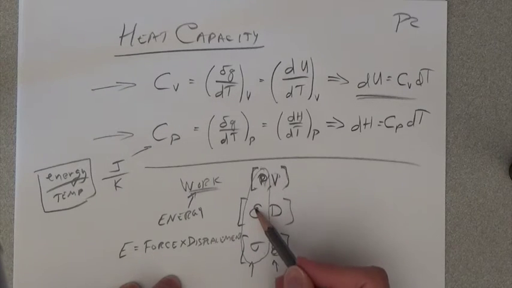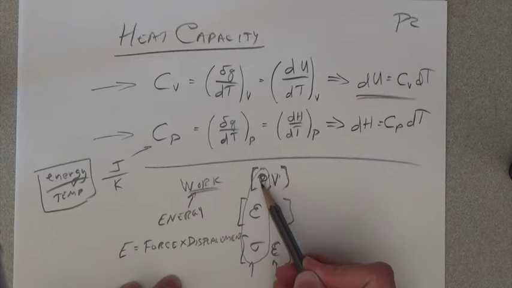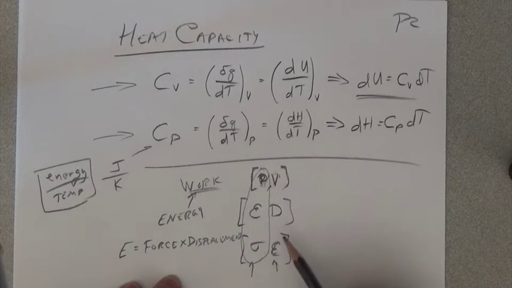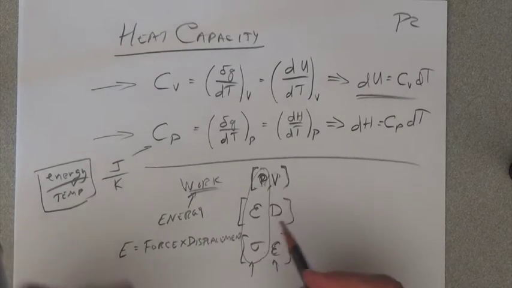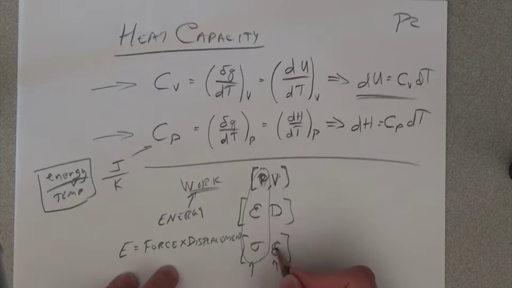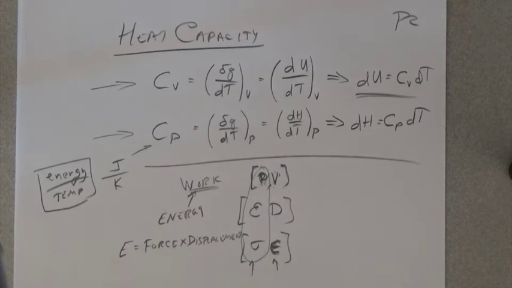This is electric field or magnetic field, pressure, stress, and then another one which has to do with some type of motion: a change in the volume, a change in dipole displacement, a change in strain. And a kind of neat extension of that, and you'll see this later, is that you can think about your entropy term in terms of that as well.